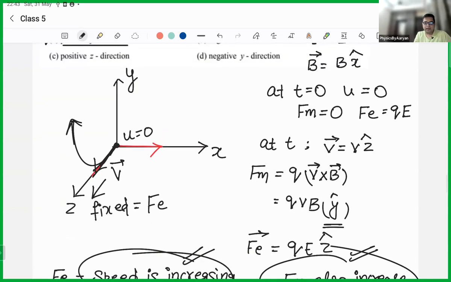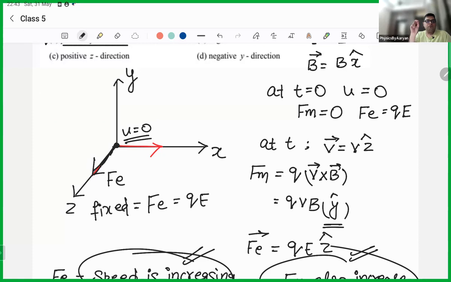One last time I'm giving you the basic idea. The very basic idea is the particle was initially at rest. Don't think too much about it. Then because of the electric force, it started moving in this direction. Electric force does not change. Electric force is simply equal to QE. But whenever a force acts on a particle, the speed of the particle changes. It will keep on increasing.